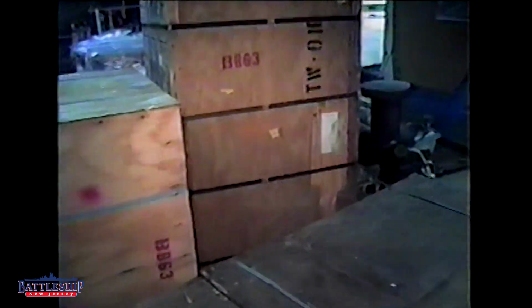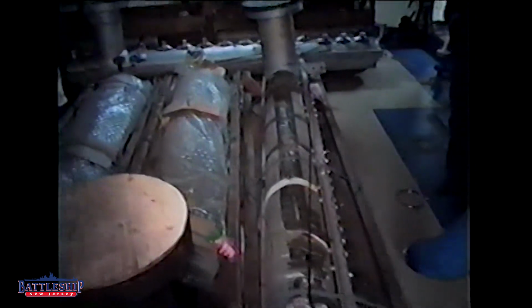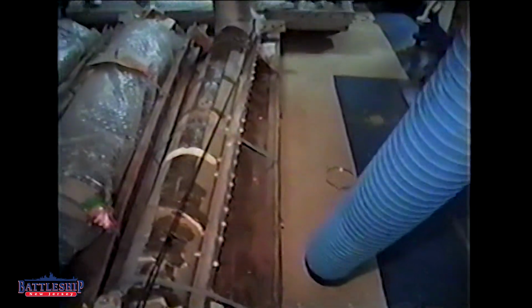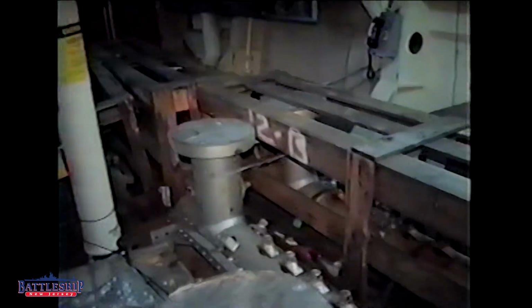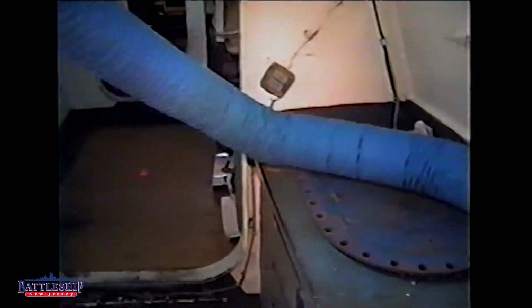It is possible that some of the spare parts are taken from us here. Like these pieces that are part of the auxiliary diesel generators. Those are on Charleston. So they took the spares off of our mess decks. They took New Jersey from Bremerton to Philadelphia, pulled the spares off of our mess decks, and they ended up on Charleston. And now they're going to get scrapped with that ship when she's sold.